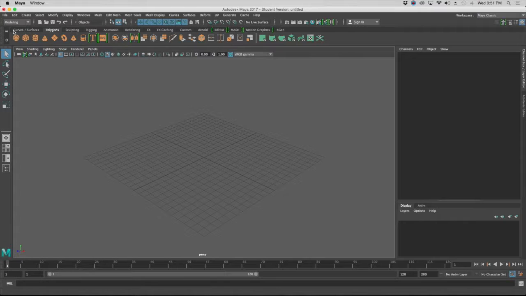Right up on top, this is a newer feature in Maya. It's got this kind of toolbar, and you can click into some different options. Mine auto loads at polygons. So if yours is not at polygons, just click on polygons so that you have this same toolbar here that I have. And in here, you'll see over on the left, you have a polygon sphere, a polygon cube, a polygon cylinder, a cone, a plane, and then some other options as well.